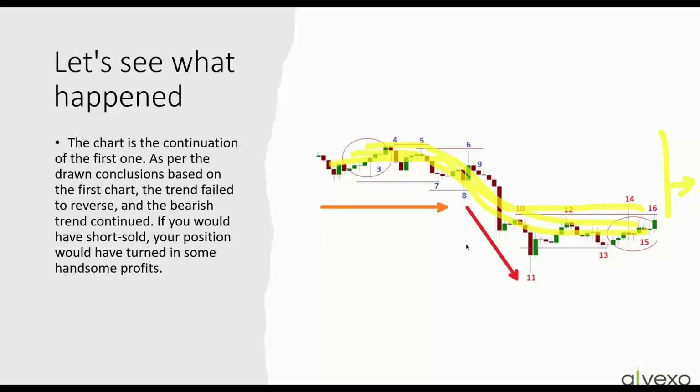Okay, so here we're reading price without any technical indicators, without any candlestick patterns, by simply having our support and resistance, looking at our trend lines, and reading what price is trying to tell us with the body of the candles and the size of the wicks and price action.